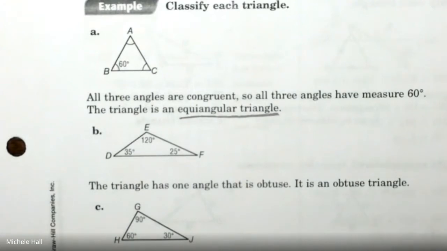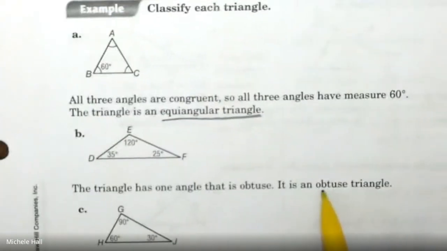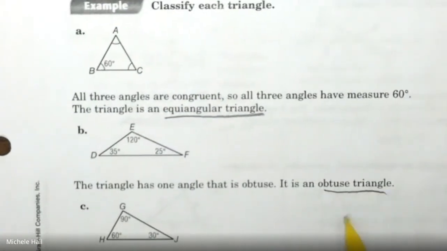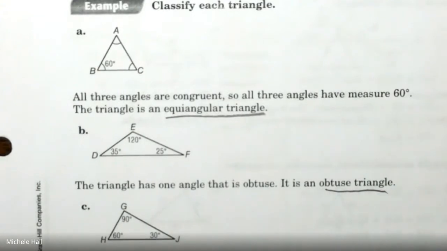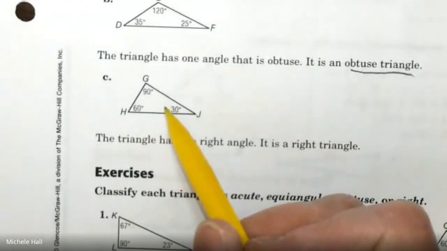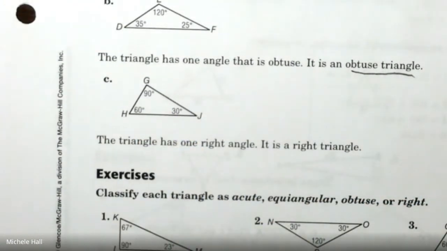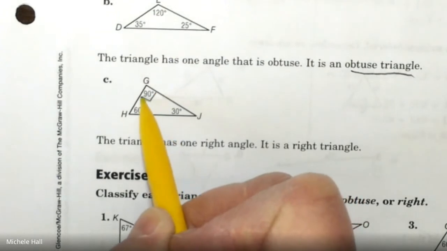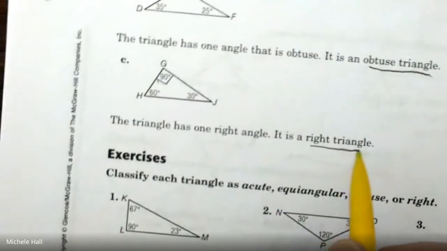What do we notice without looking at the answer on problem B? What do we notice about the angles on B? Acute, right, or obtuse? Obtuse. So what kind of triangle is it going to be then? It's an obtuse triangle. Look what I'm underlining, right? Obtuse triangle. Let's not look at the answers, though. We're just testing our skill on A and B. Now C, what do we notice about the angles on C? Acute, right, or obtuse? 90-degree angle. So this is going to be a right triangle.